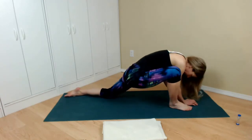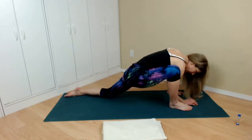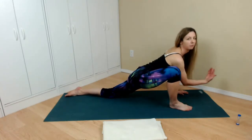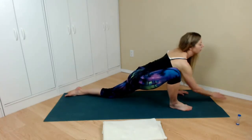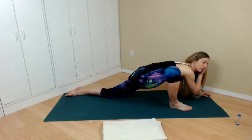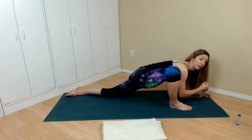So if you're really hunched over to lower the elbows, that means you're not quite ready. Better to lengthen the spine, feeling like the sternum is moving forward and your arms are almost reaching forward. And if that's too much, just coming back onto the hands and maybe lowering the elbows onto a block.